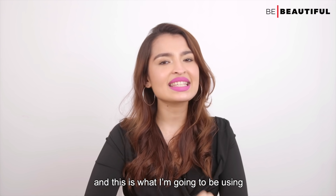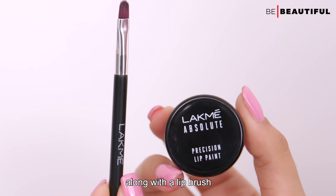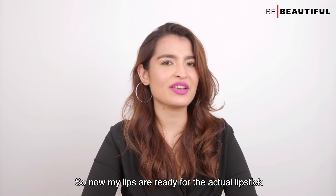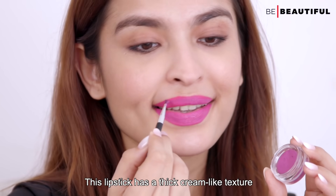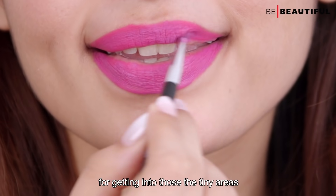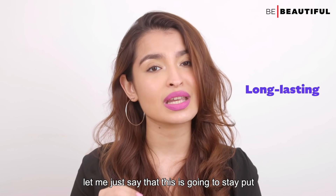Now it's time to apply lipstick. This is the Lakme Absolute Precision Lip Paint in Victorian Magenta. This product comes in a pot along with a lip brush which makes me feel almost like a professional makeup artist every time I use it. Just keep your mouth relaxed, open it slightly and then swipe the color across from the center. While applying, make short strokes and slowly work outwards. This lipstick has a thick cream-like texture which helps it glide on my lips like butter on a hot pan. The applicator is useful for getting into those tiny areas of the lips for a more defined looking pout. The finish is matte and this is going to stay put for many many hours.